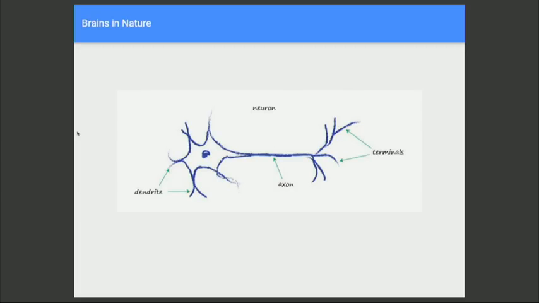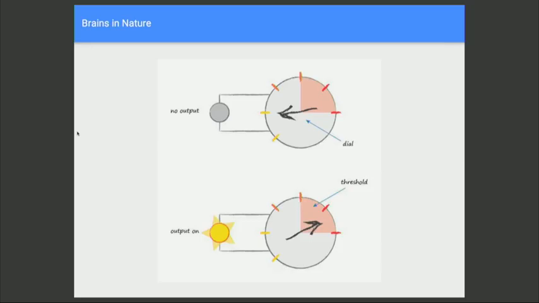So those neurons that biologists know are inside our brains and our nervous systems, what they do is transmit a signal onto another one. Those are the names for the various elements. But what they don't do is pass a signal on without any kind of resistance. They only pass a signal on once that signal is past a threshold. It's like turning up a dial, and the light only goes on after I've reached a certain number. So maybe our computing neurons that we model should do the same.